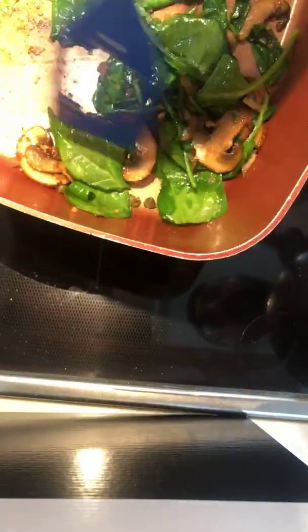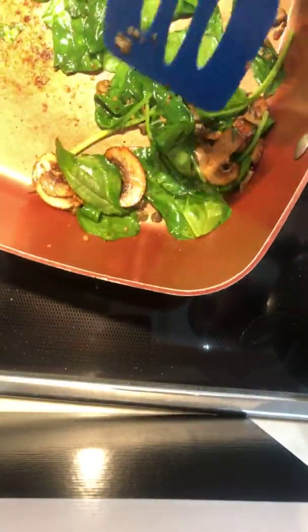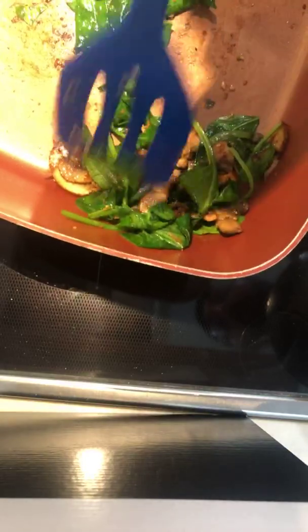You notice I have not added any salt or pepper to this. The reason is because we've added capers. Capers contain a lot of salt, so you want to be very careful with your salt content.